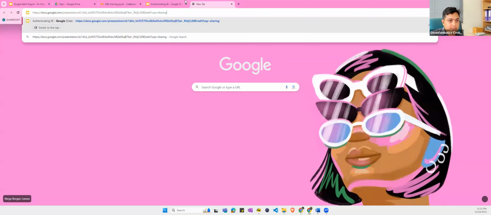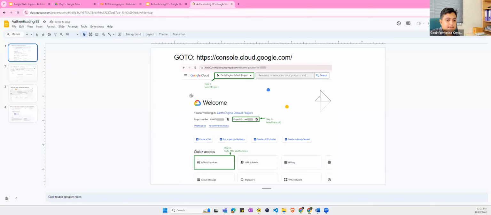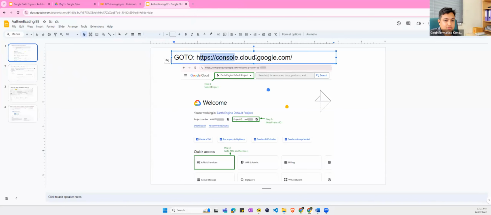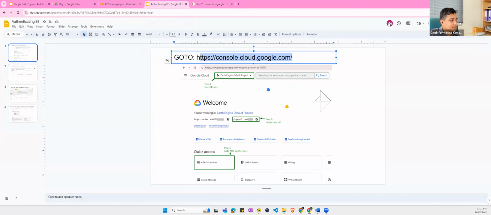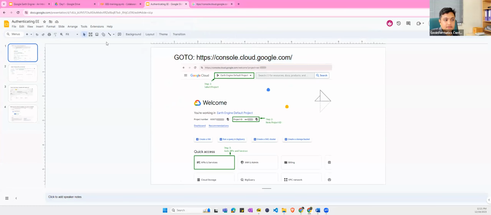Can you try? So the step is you have to go to this cloud console environment. First you go here. I can see one person here. Okay.